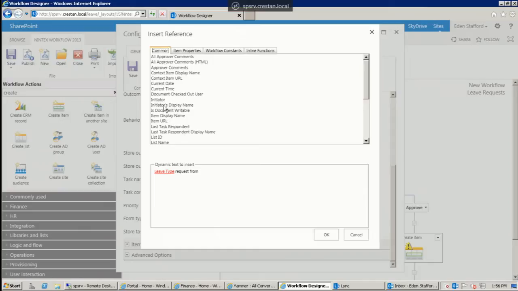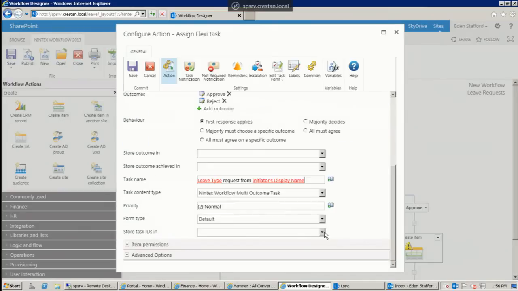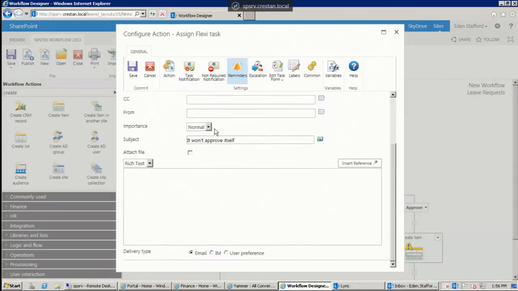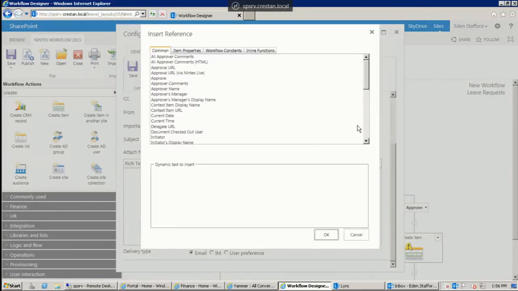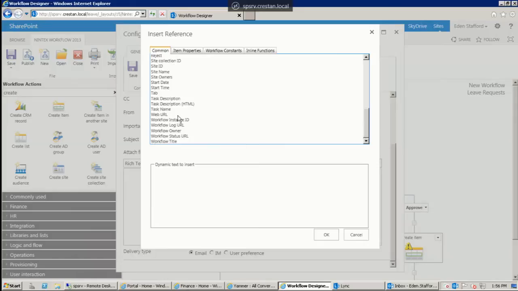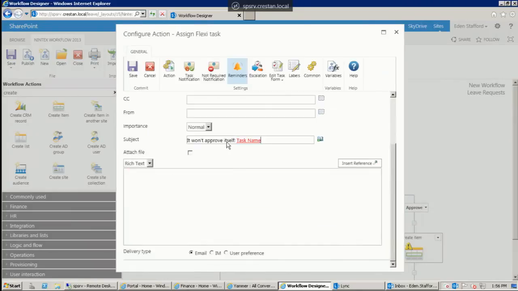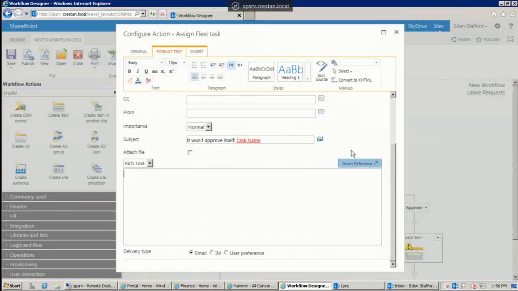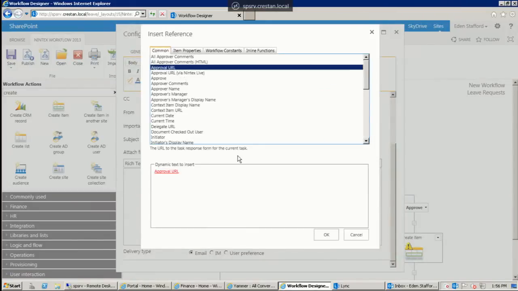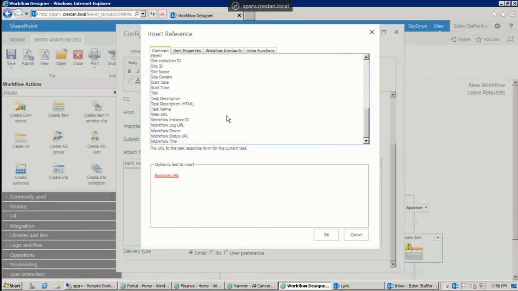There we go. Sounds good. The reason I did that is that over here, if you get a message saying it won't approve itself and nothing else, you're pretty much going to scratch your head and say, what do people want from me now? So I am putting in the task name and a link to the task and a description of the task and just reusing the heck out of that stuff.